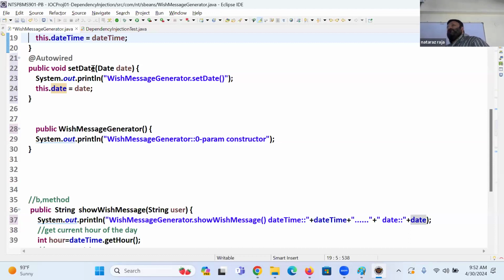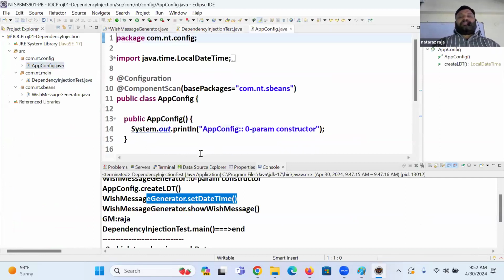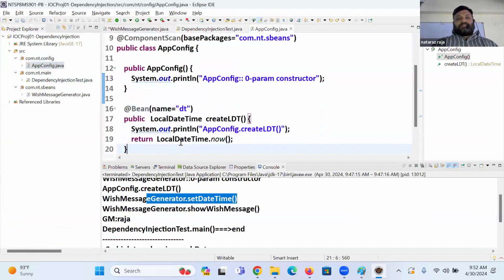Anyhow, the object returned by an @Bean method automatically becomes a Spring Bean or not, guys? Generally, where do we keep these @Bean methods? In a configuration class.